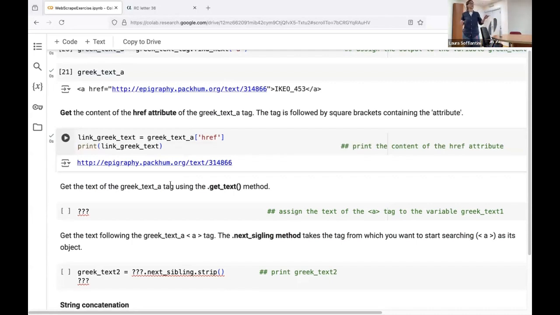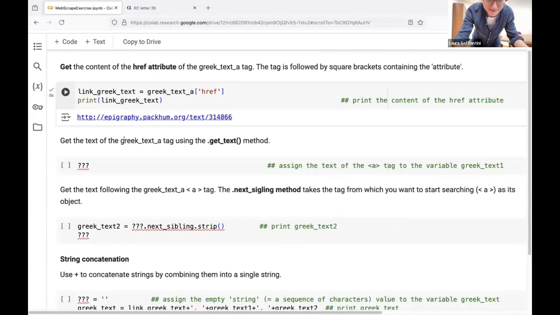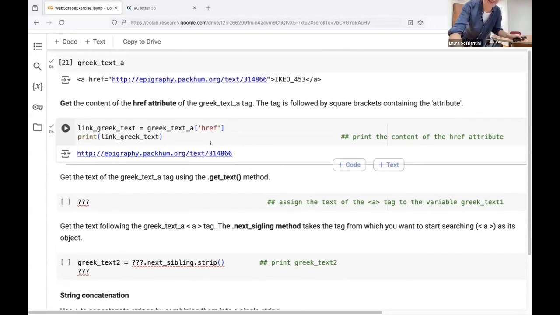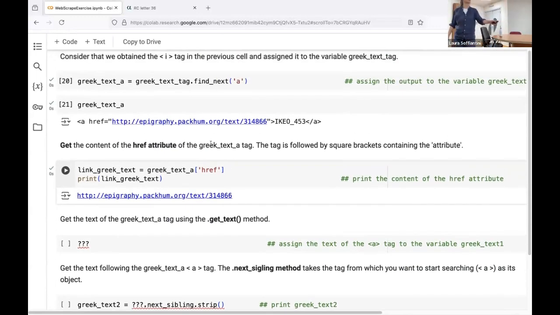As you can see, we were starting from the entire tag, and here we were able to extract only the link. Now get the text, and here we already use the get text method that we have been using before. Starting from this tag, just get the text, which is the IKEO, this indication.